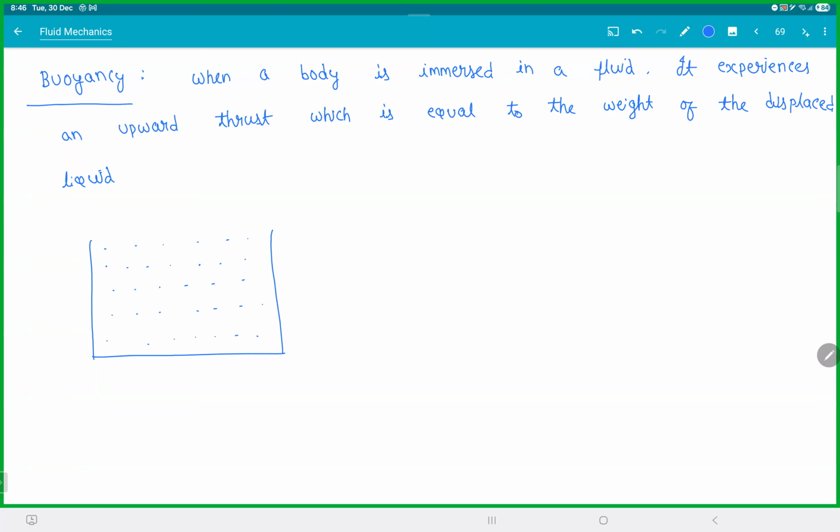Now, the king got a doubt. Did this goldsmith steal some gold and add more copper than required? How can you find out? One way is to melt the crown. You'll find copper and gold will separate out. But then the crown will get destroyed. So he called Archimedes and said, oh Archimedes, this is my problem. Take this crown, find out how much gold, how much silver is there, and let me know.